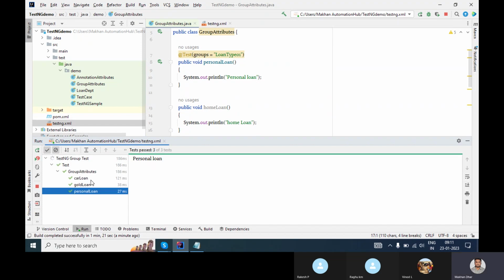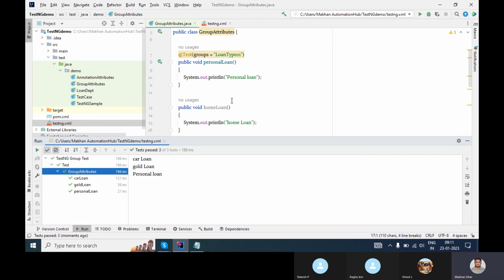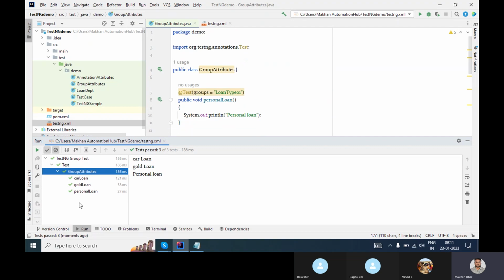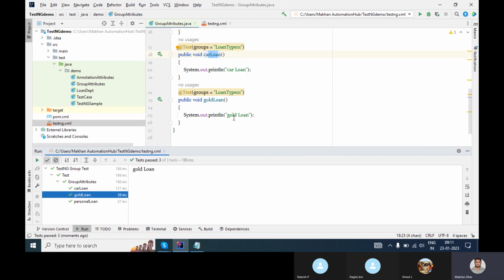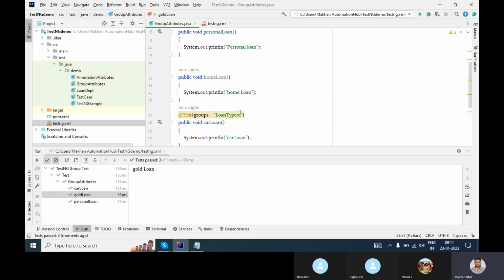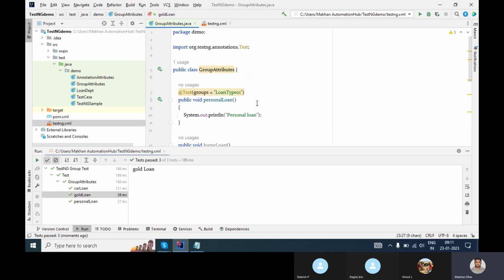Now you see it's the group attribute. Basically the group attribute is my class name. Now here you see the car loan is there, then gold loan, and this is the personal loan.